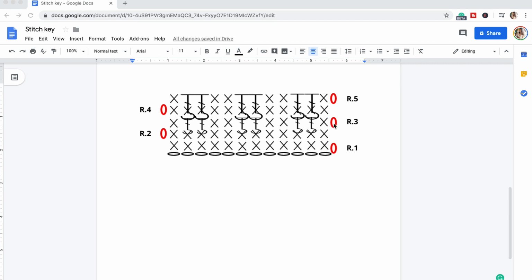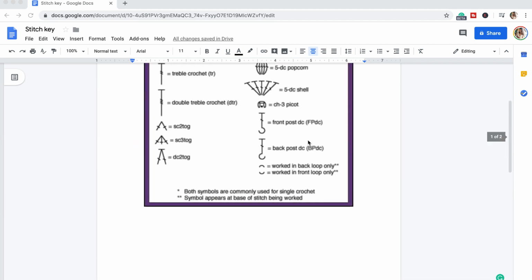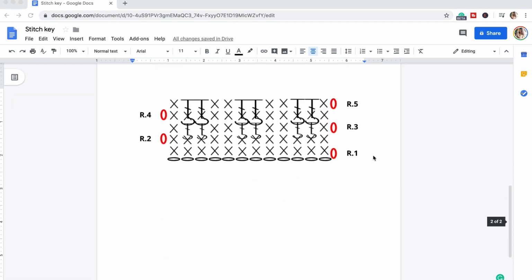Now here the red one is chain 1. Single crochet in the second stitch from hook, and then you're going to add front post double crochet in each of the next 2 stitches. That's what my pattern said. This is the symbol of front post double crochet. We can go back to have a look. Here, front post double crochet over here. So when you see this diagram, it's a front post double crochet in the next 2 stitches.